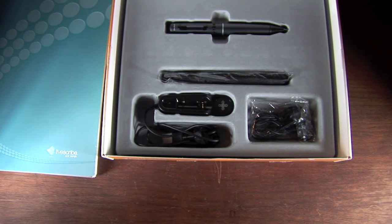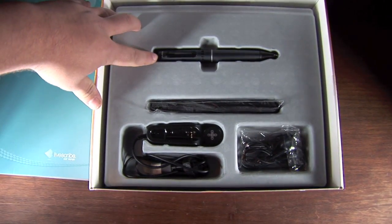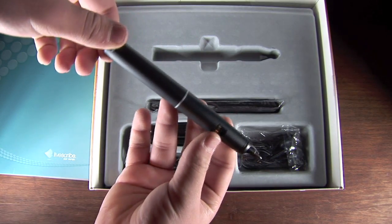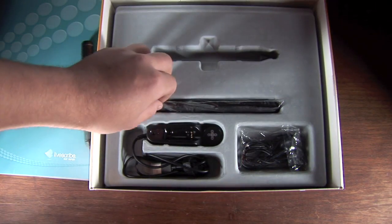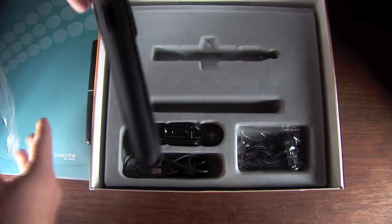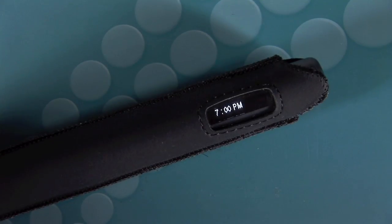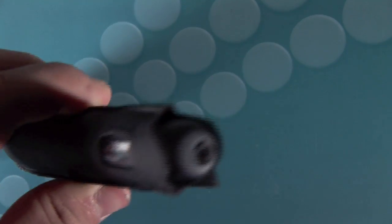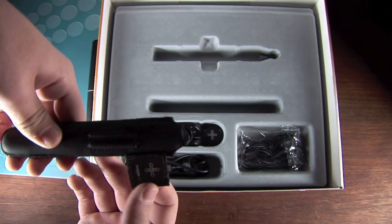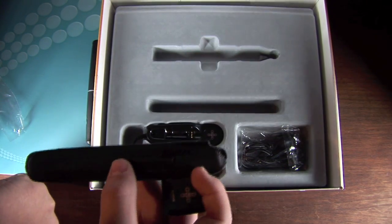When you take the notebook out, you'll see that you have everything right under it. You have the smart pen right here. Then you have a smart pen case — this is a really really nice case that can come in very handy. There's a little plastic piece so you can see the screen, and an insert slot for the actual pen. On the back of that, there's a little pocket which allows you to put in additional ink cartridges and also a stylus that the pen comes with.